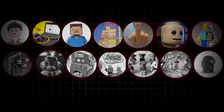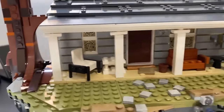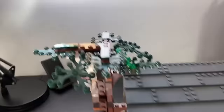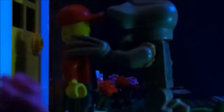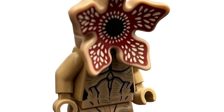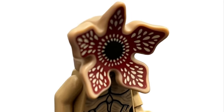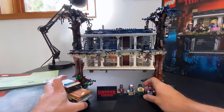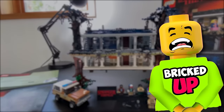Stranger Things might be one of the most popular Netflix series of all time. So because of its popularity, LEGO actually did a collab with them in this Stranger Things LEGO set that features the Upside Down. One of the most popular things in the series is the Demogorgon — a weird creepy looking figure introduced in this LEGO set, a minifigure which is at least twice as scary as any other normal figure. This is probably why the LEGO Stranger Things series got discontinued, making this the only LEGO Stranger Things collab we will ever see.